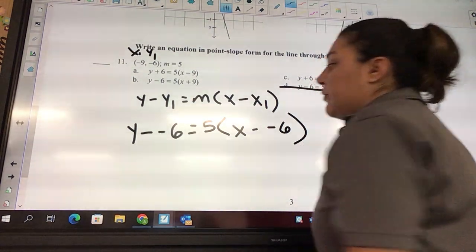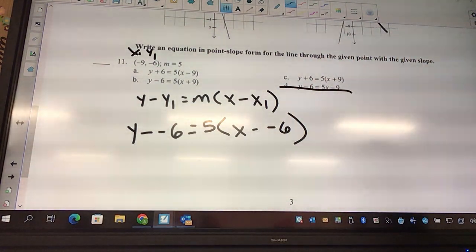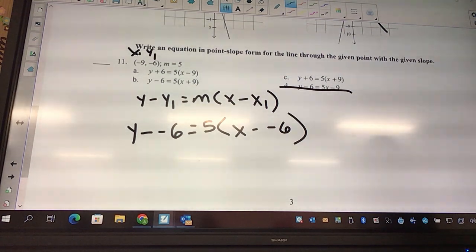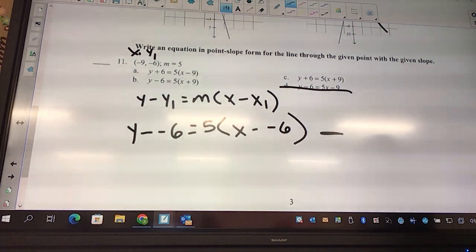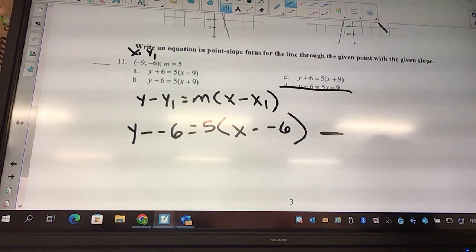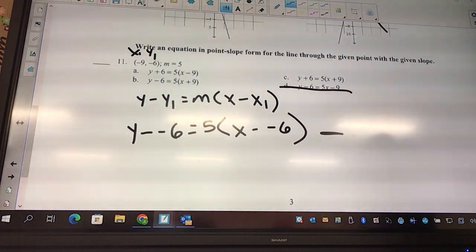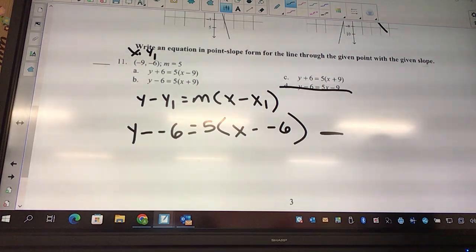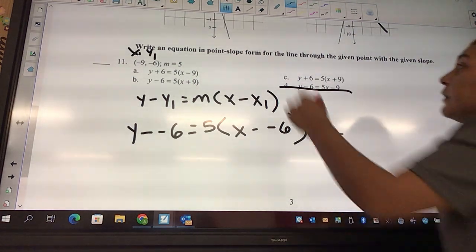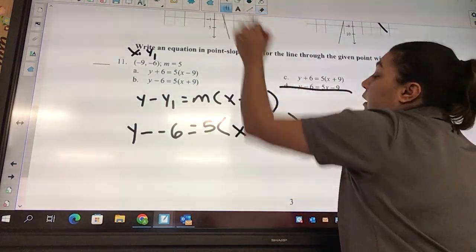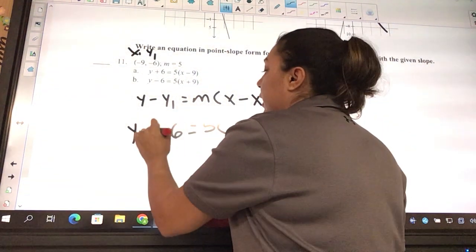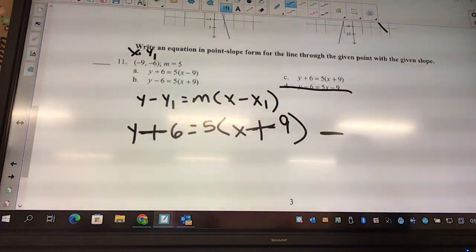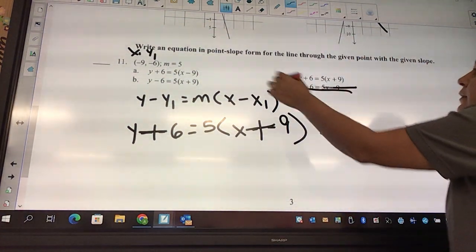Positive. Oh shoot, something's wrong with mine. What is wrong? The slope? No, look at what I wrote. Something's wrong. It's supposed to be 9. Yeah, this 6 is supposed to be a 9. I don't know what I was doing. Okay, this should be a 9. Okay, now, a minus minus is really plus. So, which equation matches up? C. C, yes.